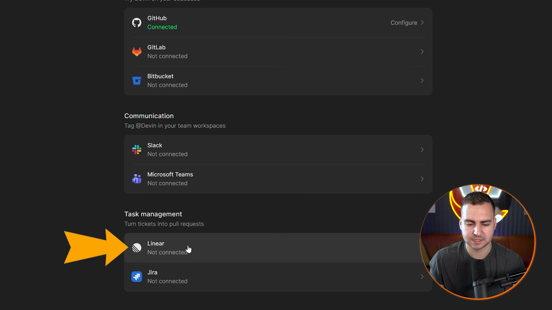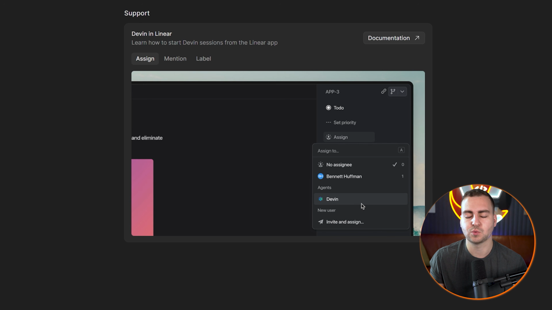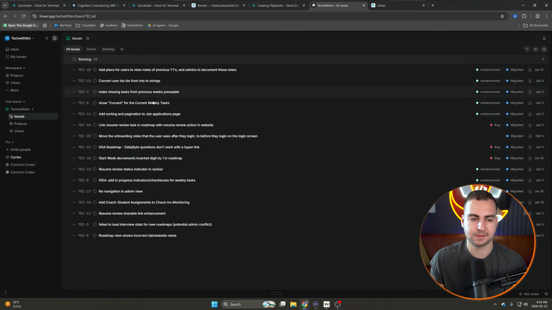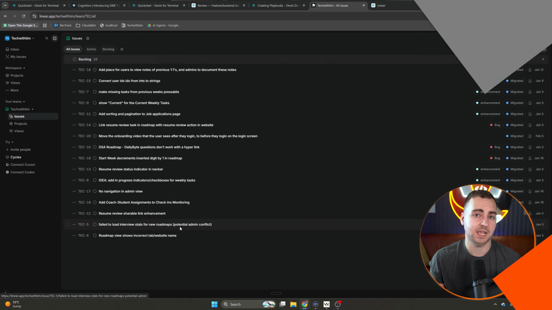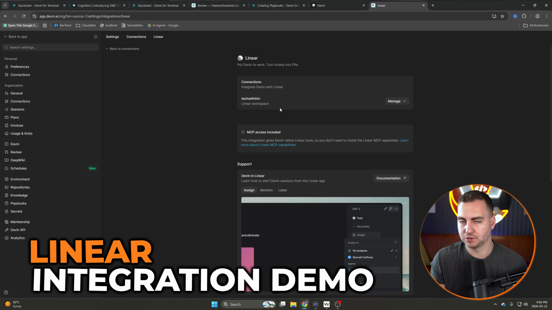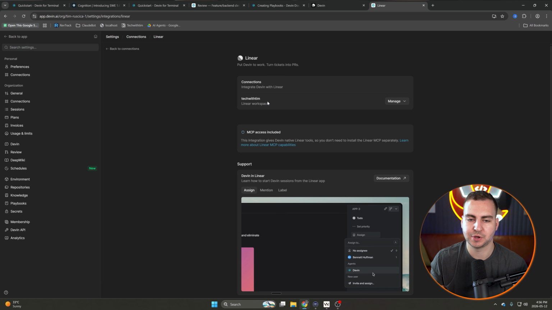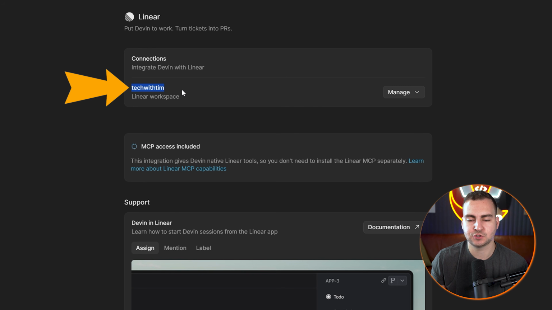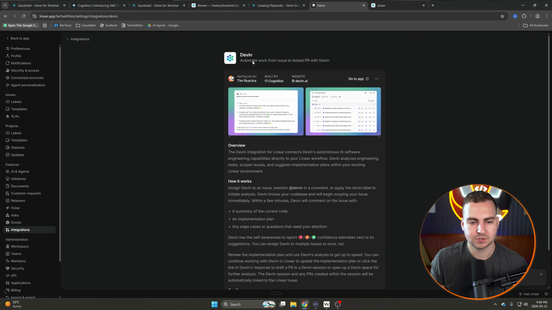And then you can also connect it to Linear. I will show you this one so you can see how this works with, for example, different issues you have in a code base. All right, so what I did is I just connected Linear. It's pretty straightforward. You just go through the auth process, press two or three buttons, and then you can connect it. I connected it to my username in Linear. So now that it's connected, you can see it directly inside of Linear here if you go into the integrations.